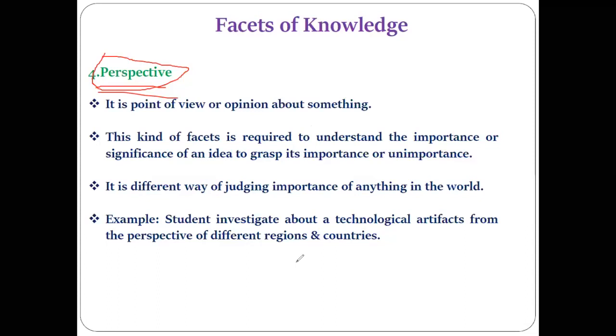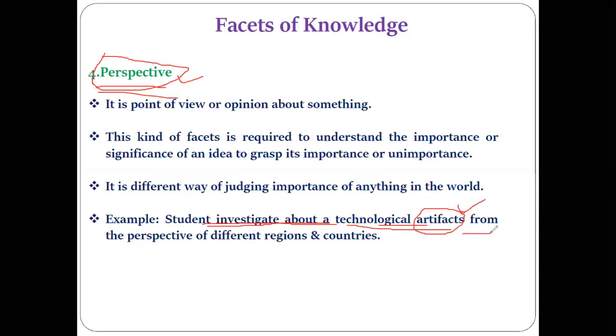So these are nothing but the different opinions you are having. When I ask you to give some topic, this is your different opinions about anything. That is nothing but what we can say the perspective knowledge is. When I ask you some question, you are doing the investigation on that particular topic, in the sense you are thinking on that and creating your opinions about some technical artifacts. Artifacts means some non-natural things. So the robot is also a technological artifact. It's a non-natural human.